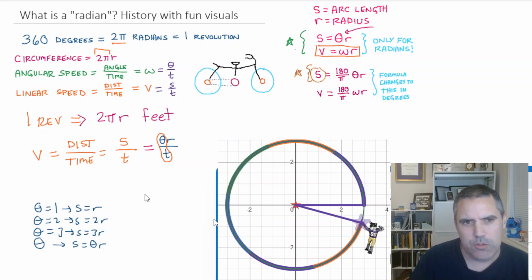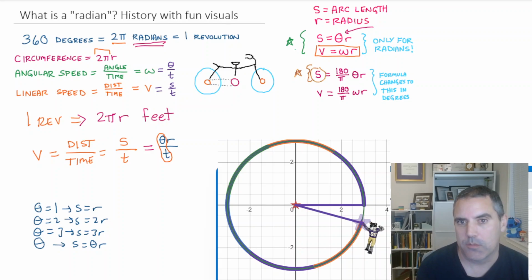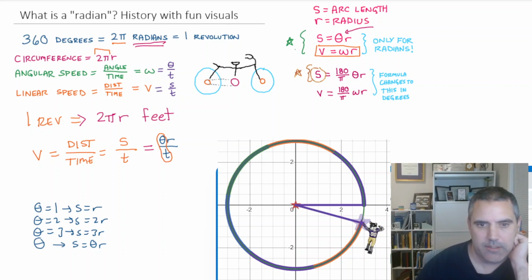So that was used for, it appears, centuries, and then in the early 1900s, someone published a book and said, we should call that radians. I think they were thinking, hey, it's how many radiuses we go around. So that's the name. That's where it comes from. But let's say a couple more little things and then show some history.